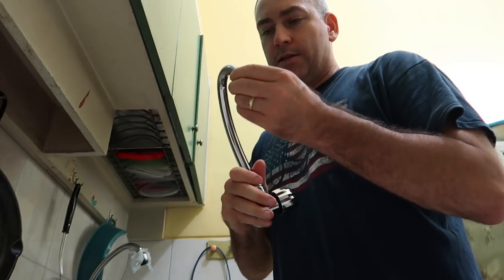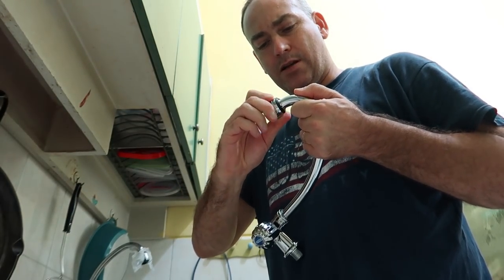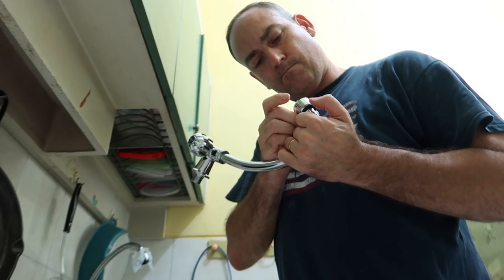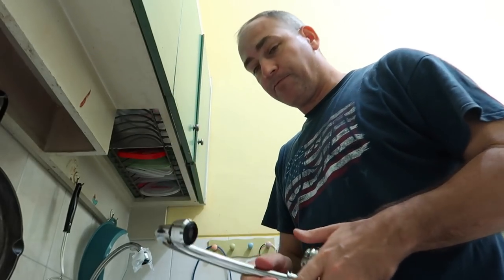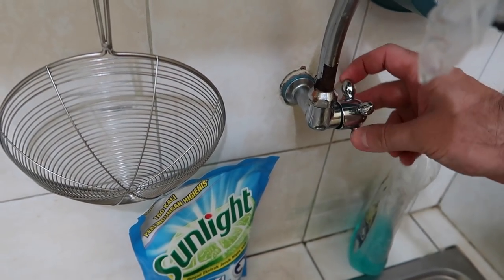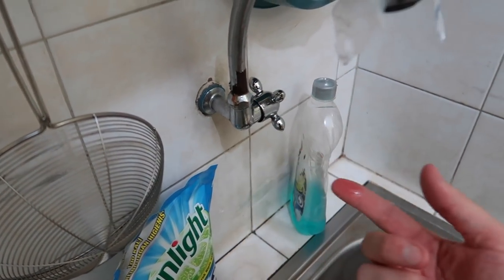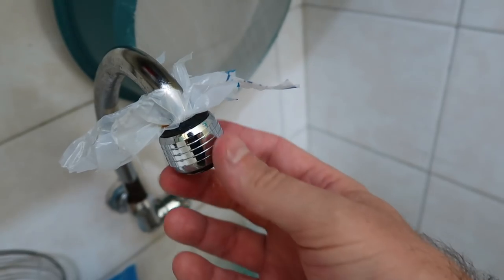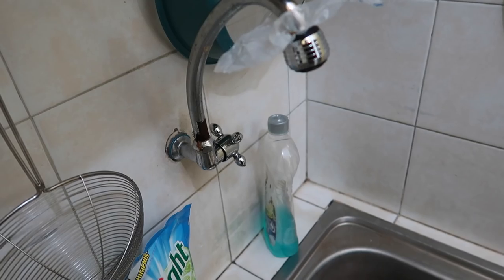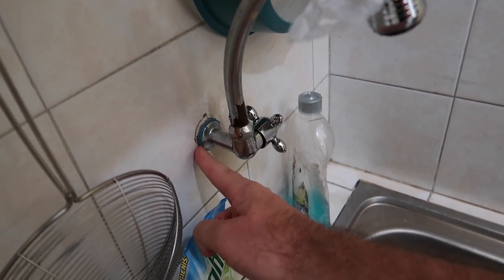It works. It's got this thing — I think it's like pull it, push it — nope, doesn't do anything. Anyway, this is the faucet we need to change out. This one right here is also just a quarter turn, but the valve's gone bad in it. It leaks really bad, so we put this plastic here and screwed it back on to seal it up so it won't leak anymore.